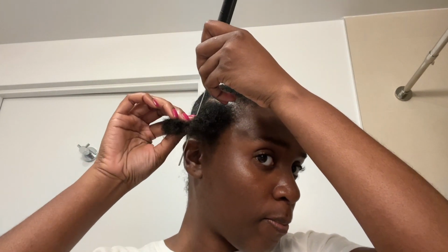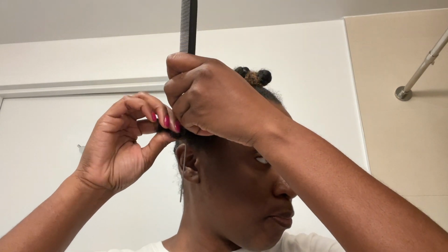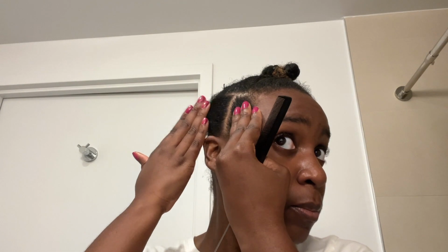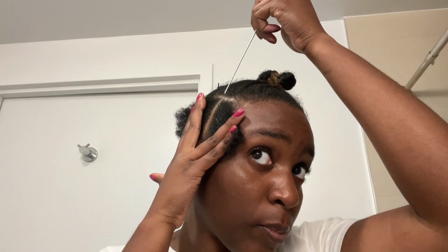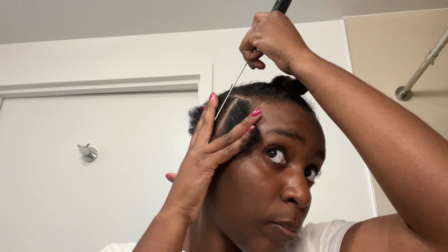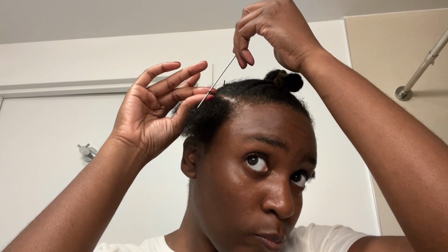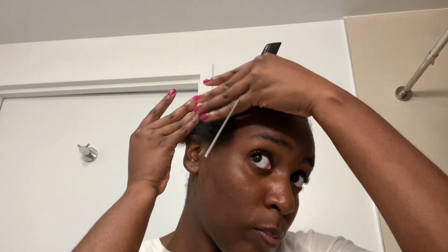But I want to part this into four sections, because I'm going to be putting four braids or maybe twists there. Yeah, I'm going to put four twists. I'm just parting this. And as you can see, I tried to take my time parting because I do like my parts to be very neat.